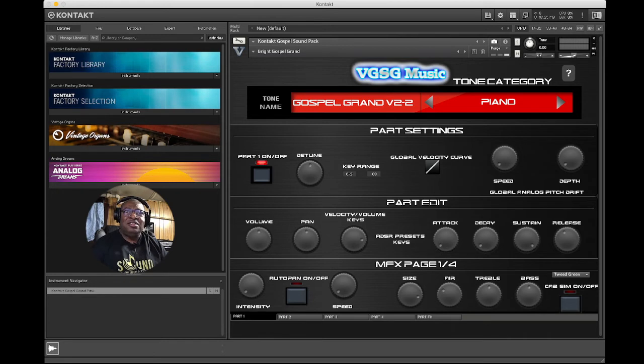Yes. For a bright grand piano sound, I think I would love to see this in one of my projects, because I like that deep sound here.